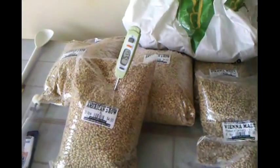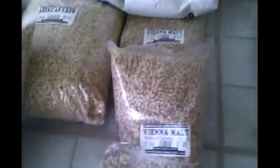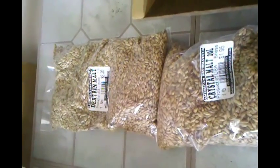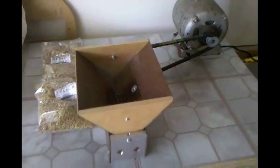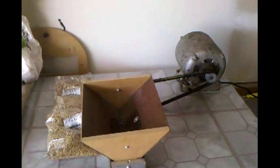But anyway, here's the ingredients. I got 10 pounds of 2-row, 2 pounds of Vienna malt. I got 2 pounds of the crystal malt and dextrin malt, but only half of each of those bags is going to go in. So I'm going to measure all these out, put them in the bucket, and then put them through the grain mill, and I will videotape the grain mill part, because that part's kind of cool.